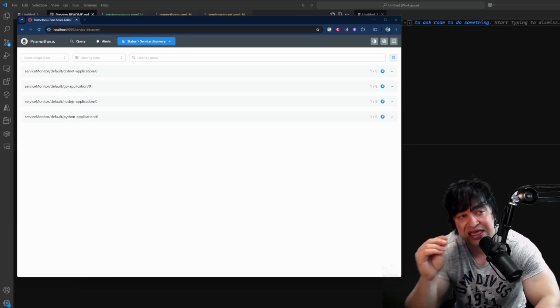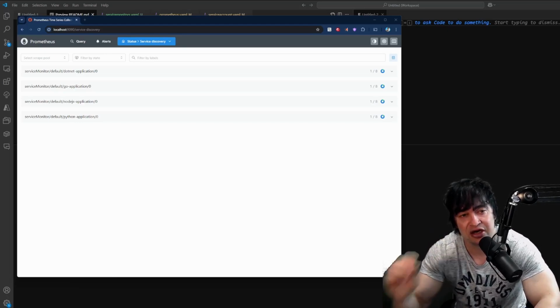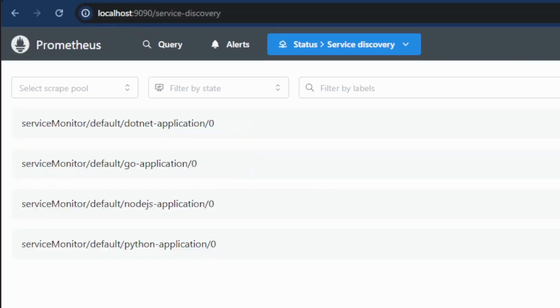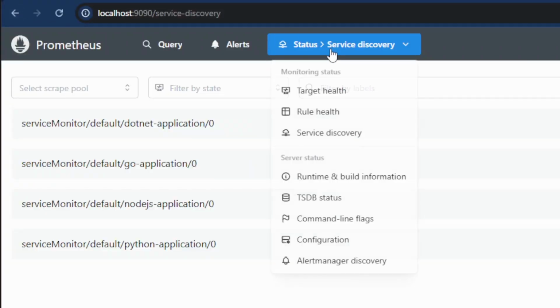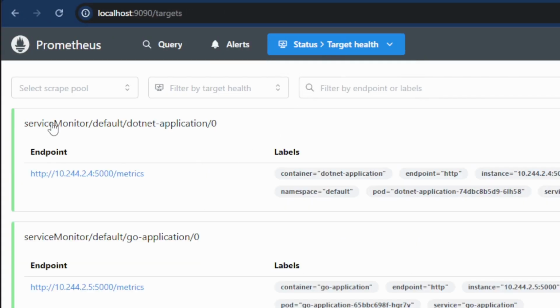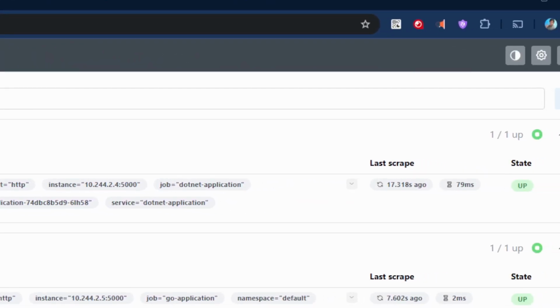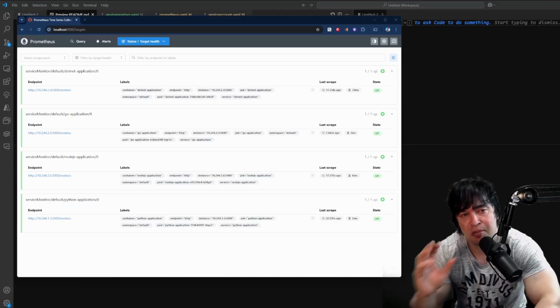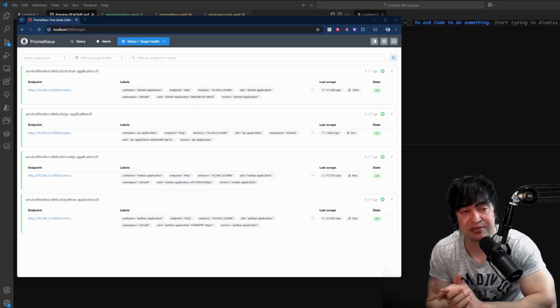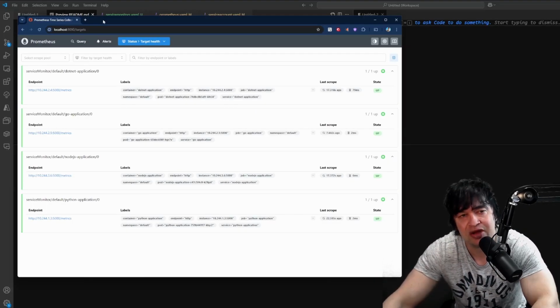Now to check whether each service monitor is correct and correctly scraping the endpoint, you hop into the targets page. So go Status, Target Health, and you should see all of these endpoints. You should also see the last scrape and the state, whether they're up or not. Here you'll see things like connection refused if you've got the port number wrong or anything like that, and you'll see the error over here. So this allows you to monitor your service monitors and make sure they're working. So now we know our metrics are in Prometheus.